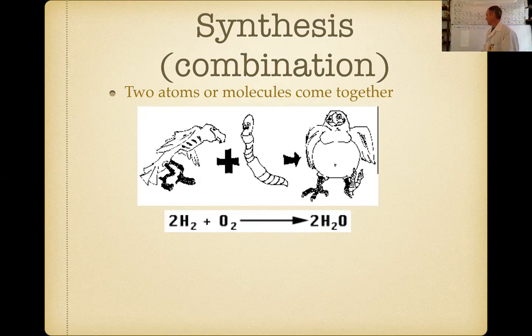That's how I like to identify a synthesis reaction: it has only one product. That's the fastest way to identify it. When you're trying to identify reactions, that's a really quick way of doing it.